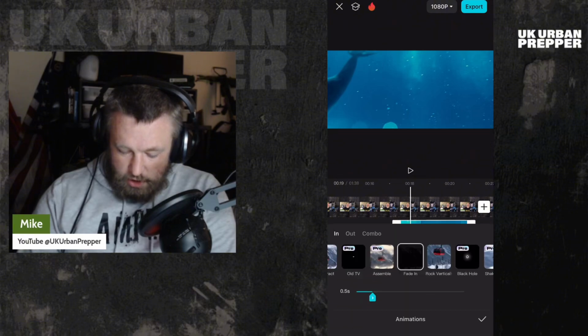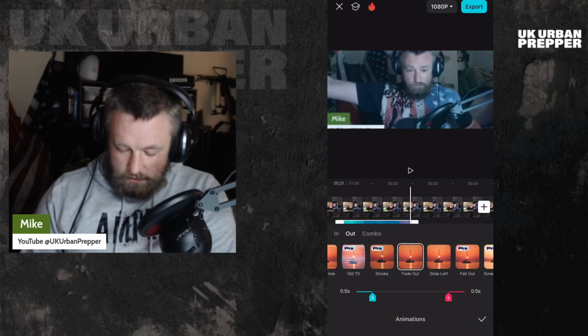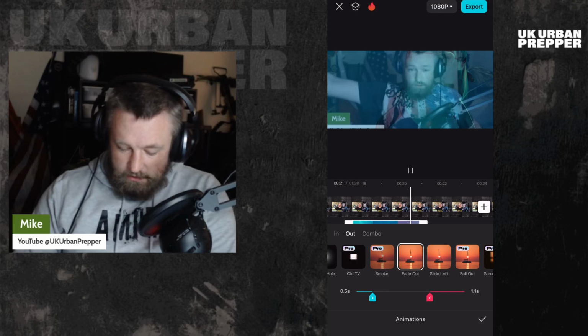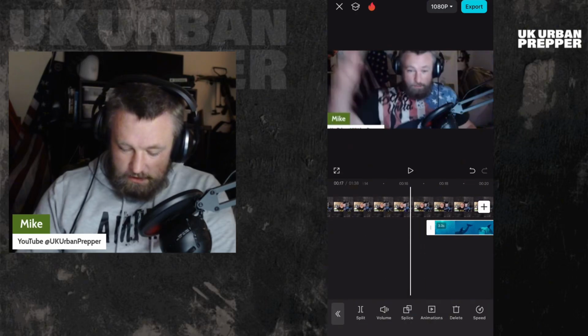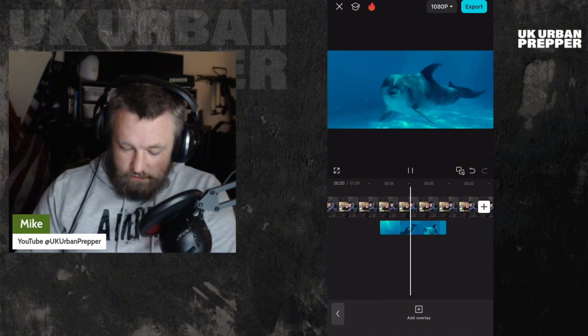And if you look at the top above, it says in out combo. So we've just done in, so we click out and then fade out. At the bottom is length, how long that fade out lasts. It's the red. So we can slide that to be a longer fade out, 1 second instead of half a second. Done. And you can see the final result is the dolphin clip comes in and fades out nice and easily.